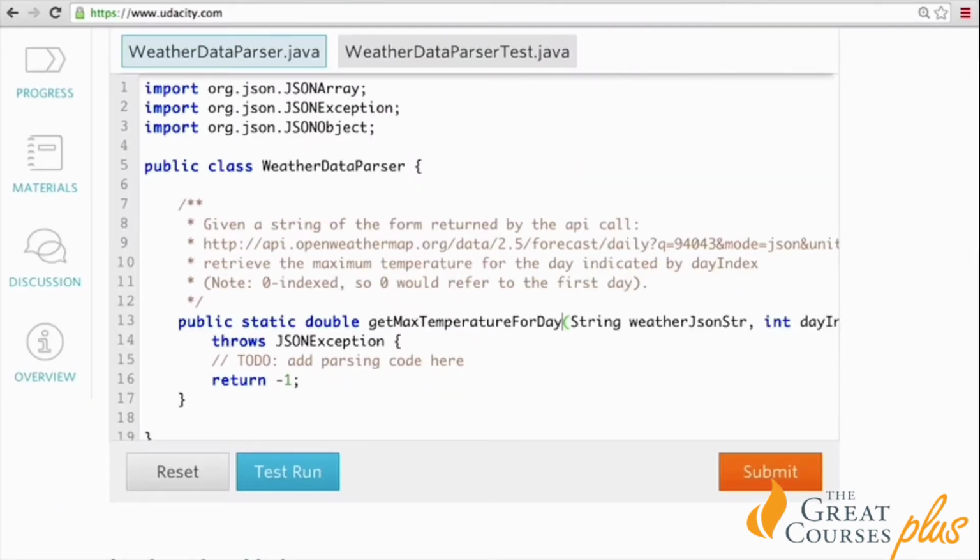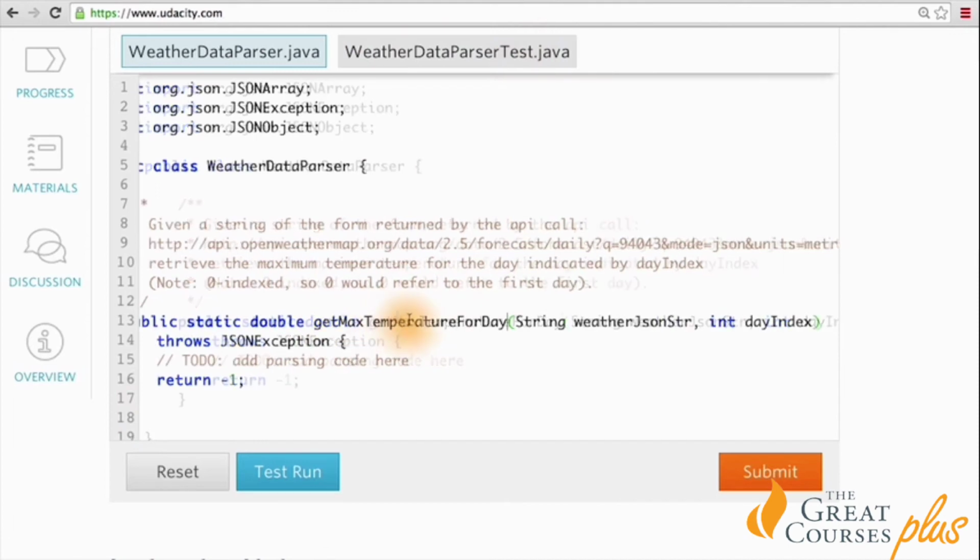For the next step, let's do an exercise that focuses on extracting out the value of one of those attributes. We're going to do this exercise a little bit differently. You'll implement this on the Udacity platform, and we'll be able to verify that your code is correct. After this video, you'll see an IDE like this, where it contains some starter code as well as some JUnit tests in a separate tab. In particular, we want you to implement this function to get the max temperature for a day.